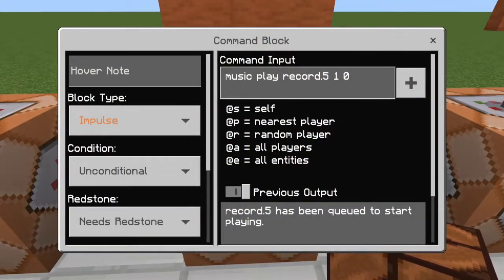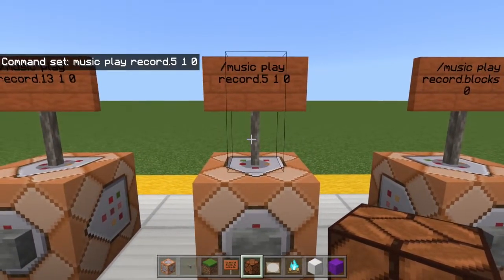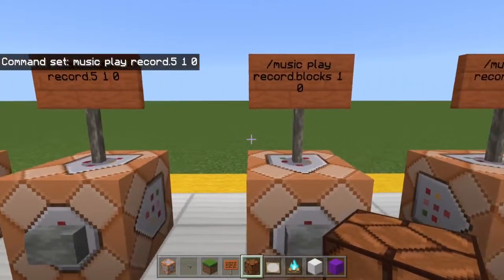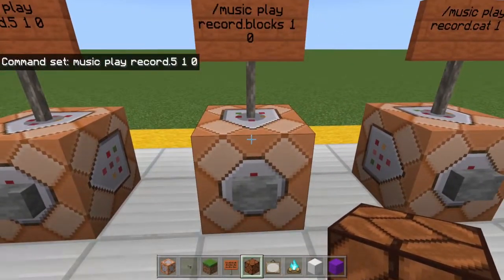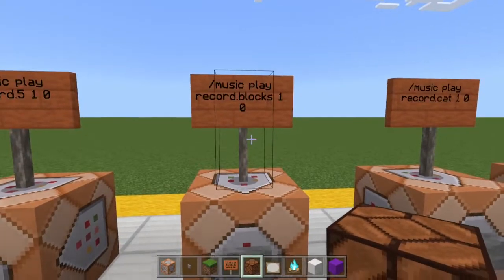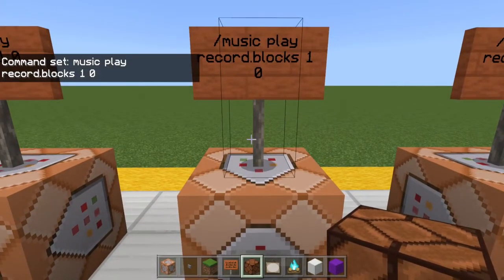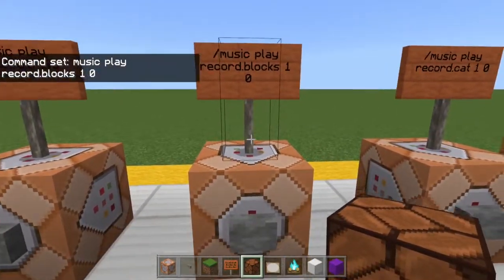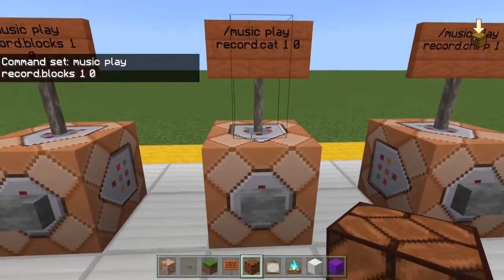The one is the volume, and the second number, the zero, is the fade-in number. So you can have it where it'll fade in after 10 seconds or 13 seconds, whatever you like. So that's what that number is. That one is the record blocks.